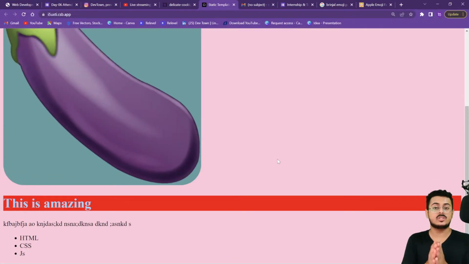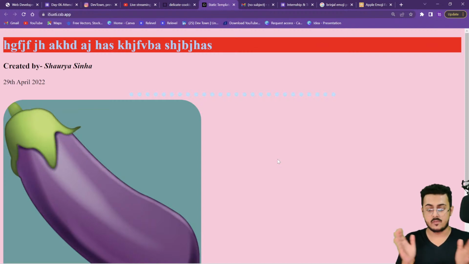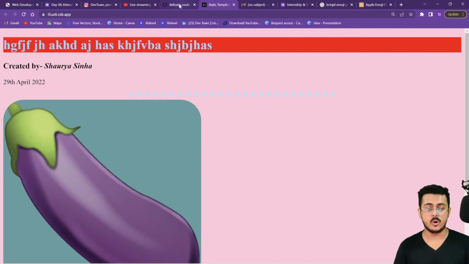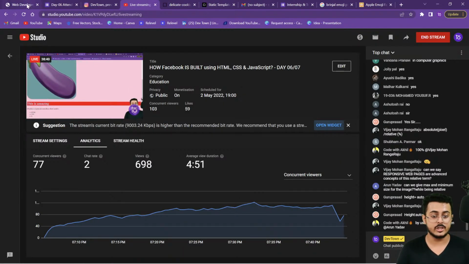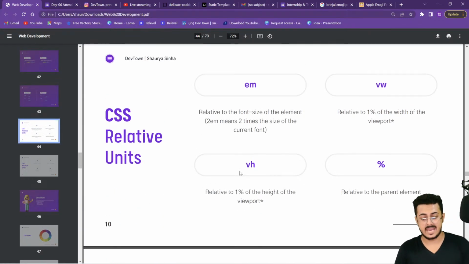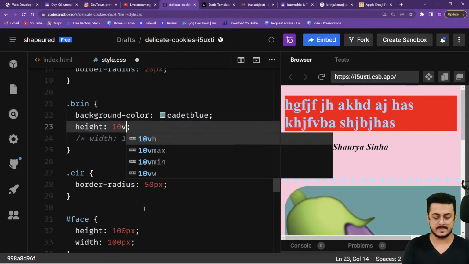Now if I want to change the size of the image according to what I'm able to see on my screen, that is called the viewport. What you are able to see currently, that is the viewport. It is up till here where I am sitting. When I'm scrolling down, that becomes the height. So if you want to change it according to the viewport, the unit of measurement that you have to use would be VH. Instead of percent, you will have to use VH. We'll be coming back to it. Right now I'm just explaining it to you.